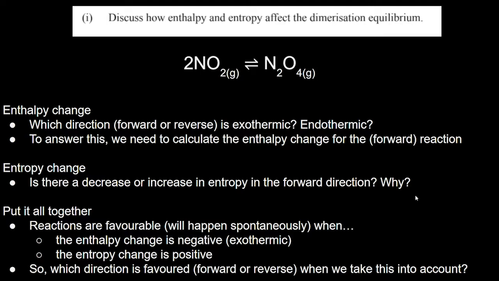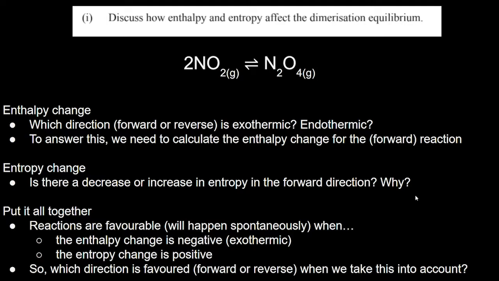To answer this, we're going to have to actually calculate it with the data tables we've been given. What about entropy? Is there a decrease or an increase in entropy in the forward reaction? Just looking at that, you might have a hint already, or a feeling already what it's going to be, but we'll look at that too. And we've got to put it all together.